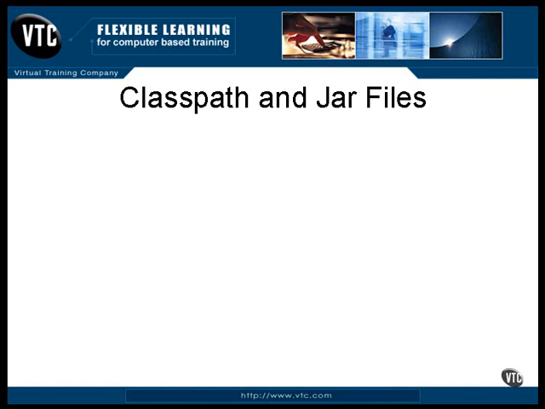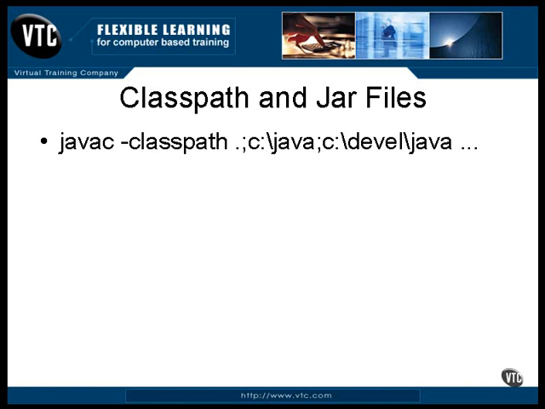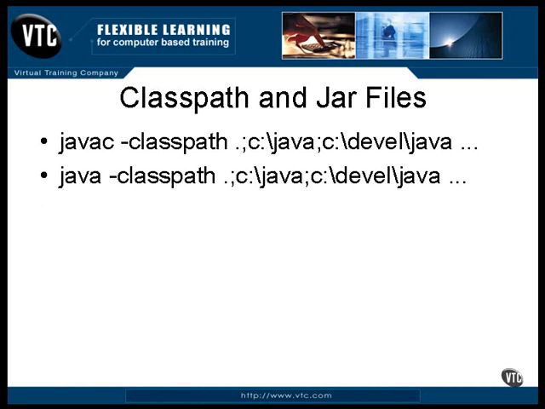Now, there's another way to do it. You can include the class path setting as a command line option to the compiler like this. If you do it this way, you'll also need to use a class path setting when you run the program. One advantage to the class path is that you can have the classes stored in different directories on different systems, yet the programs that you run will be portable from one system to the next. As long as the JVM can find the classes it needs, it can run the programs.